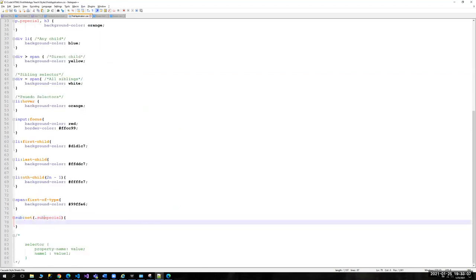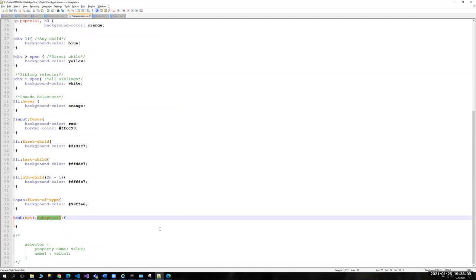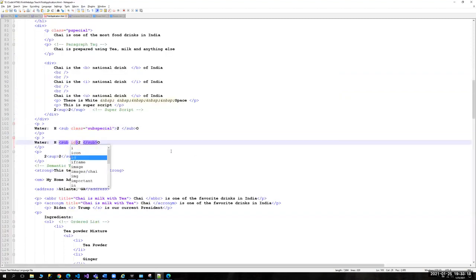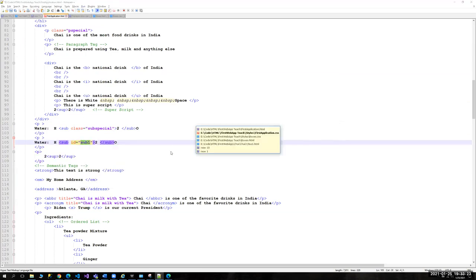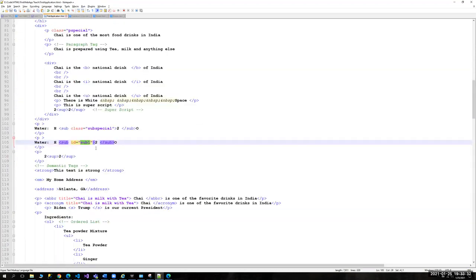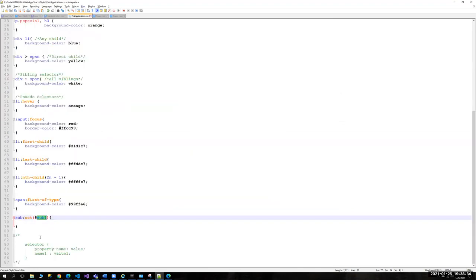Whenever I say not, I can use anything again down here, not just class. I can also use an ID, right? Like for example, I have this ID equal to sub1. Okay, I can use ID. I can use anything down here. The concept is only when it is not this particular thing, apply whatever color or style I actually mentioned. So I would say not, and I would specify whatever selector I want to.